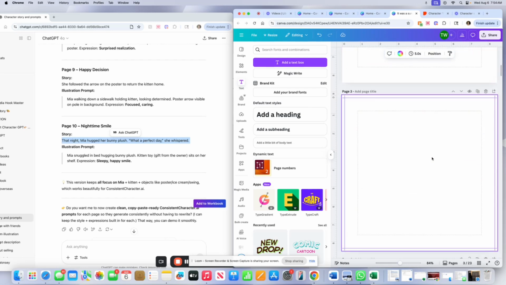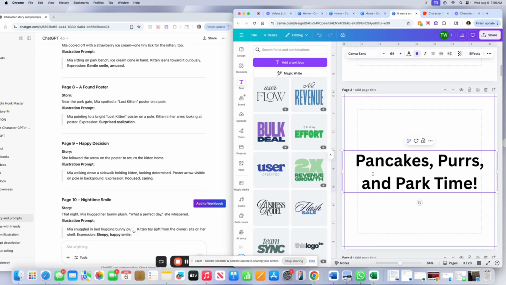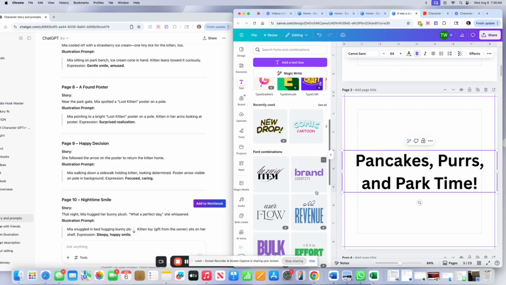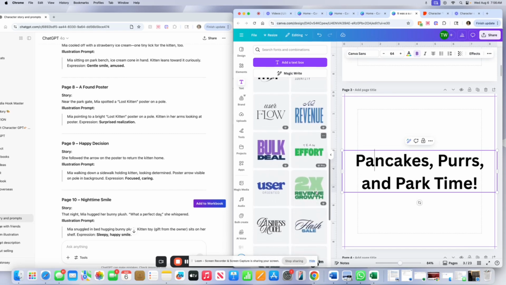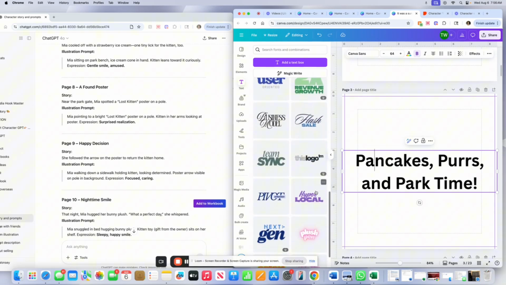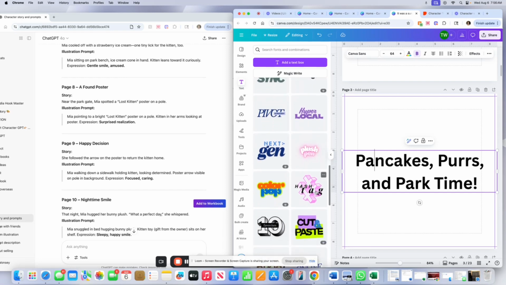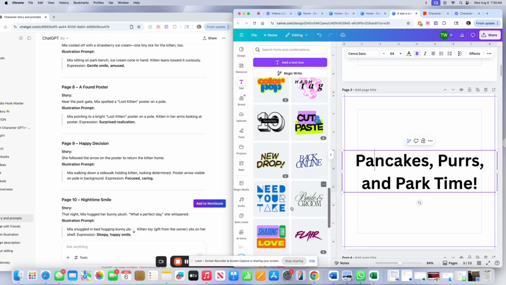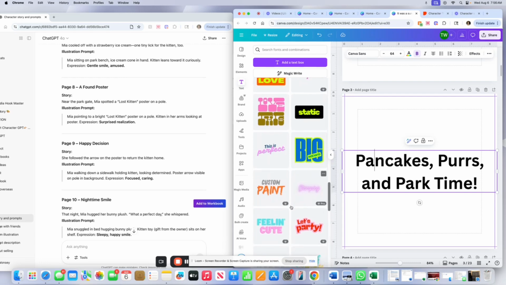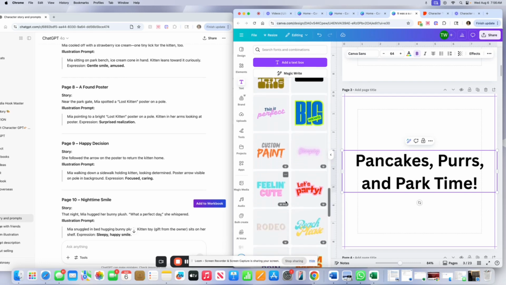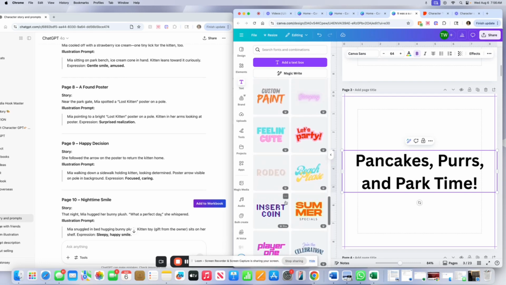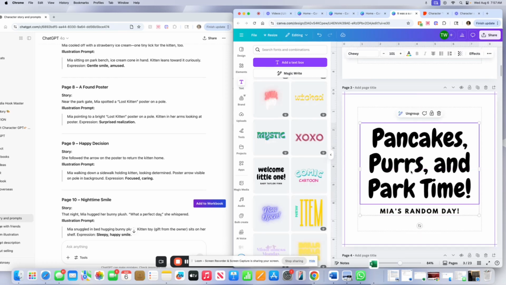And this is going to be the name of the book. All right, so for the title, I just put in a random title that Chat gave me, but you can of course spice this up with one of the fonts that they have already in Canva. And so you can just search through and see what you want to put in, just so it can have a little pop to it. I'm going to choose one that kind of fits the vibe that the book is giving. That can be our title page.